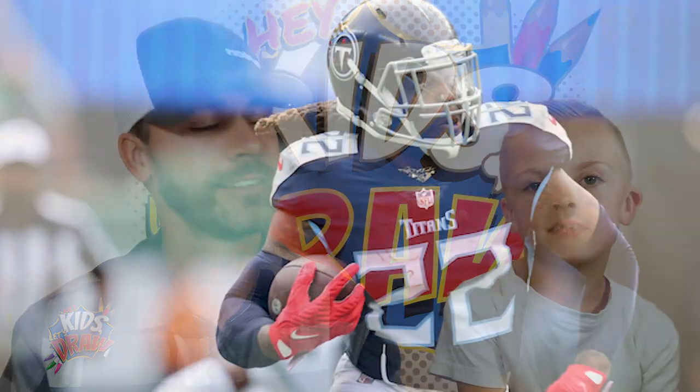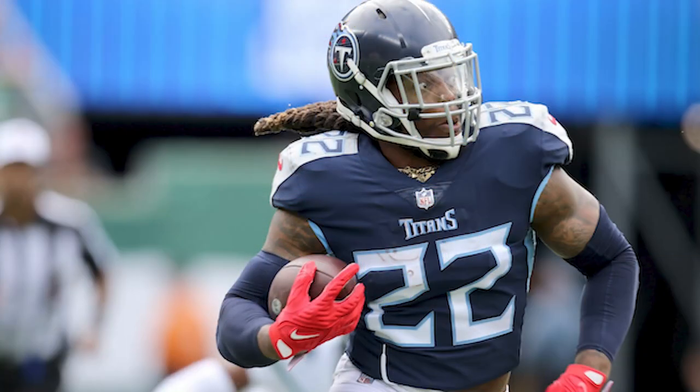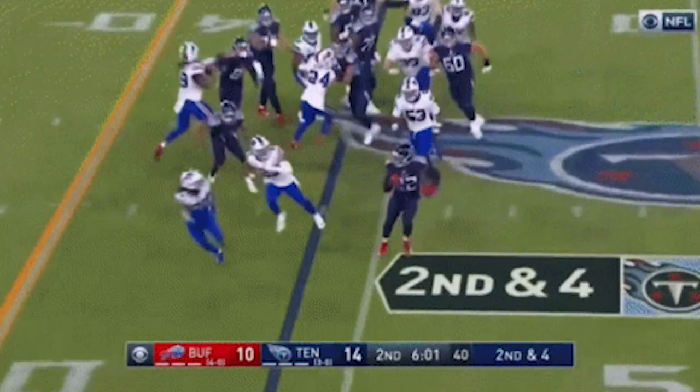Hello, Kimball. Hi. Welcome. We're happy to be drawing with Kimball today. Who are we going to draw? Derrick Henry. And who is Derrick Henry? He's the running back for the Tennessee Titans. That's true. And what's Derrick Henry's nickname? King Henry. King Henry? Why do they call him King Henry, do you think? Because he's the king of stiff arms.